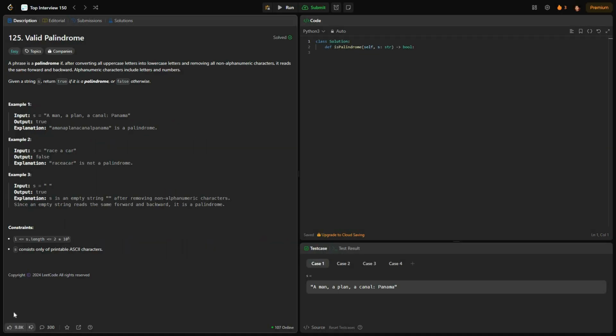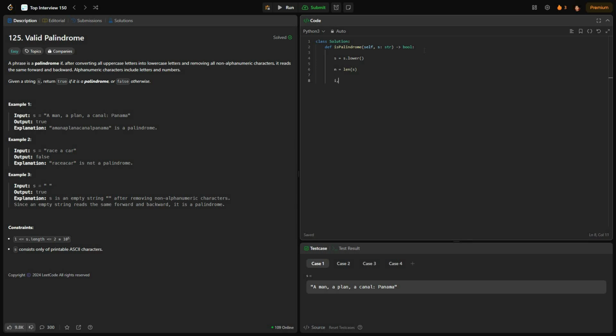Now let me first initialize our variable s, and the first thing that we are going to do is convert s into lowercase. So we are going to use the Python function lower. Once that is done, we are going to take n, which is going to be the length of all the elements present in that string.